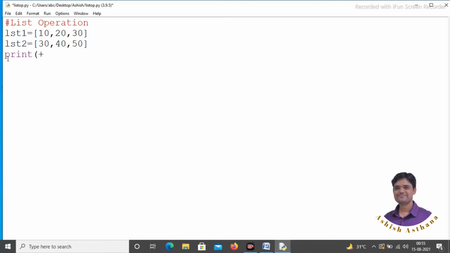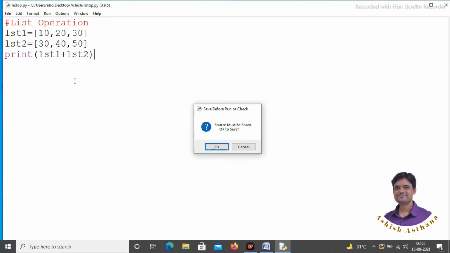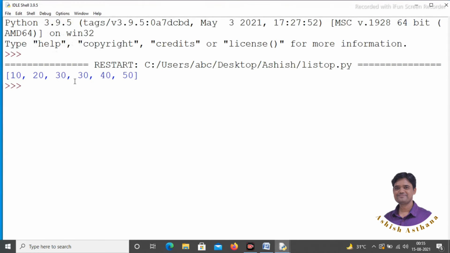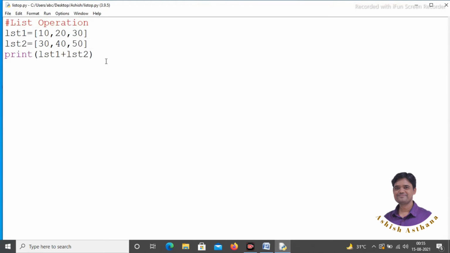Now let's perform the join operation with lst1. Use the plus operator with lst2, so it will join your lists. So here you can see the elements from list 1 and the elements from list 2, so both lists are concatenated here.